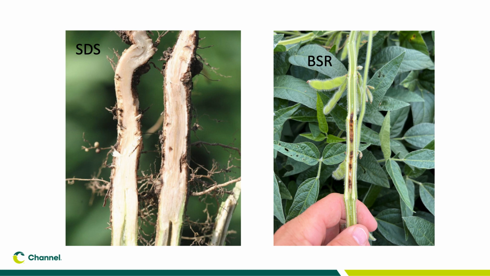So the first one, like I said earlier, what we typically think of is SDS. So we see that interveinal chlorosis and necrosis, which is an above ground giveaway that something is going on. Now, brown stem rot or BSR can have the same above ground symptoms. So the next step would be to dig some roots and see if we can't see a difference in the stems. Now, with SDS, what we're going to see is the stem being brown or discolored, and also the roots will be rotted. And so if we compare that to BSR, the pith in the stem will be brown. And so those are the giveaways and the difference between SDS and BSR.